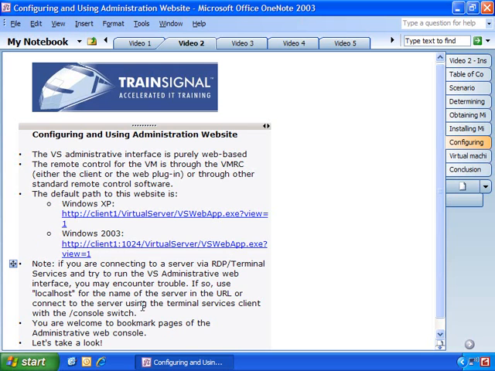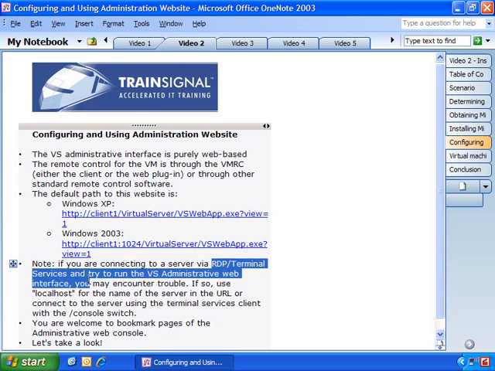Or you connect to that server using the Terminal Services client with the /console switch. Just FYI, a troubleshooting procedure, but that's only if you're using remote or RDP terminal services to connect to a server running Microsoft Virtual Server. In fact, if you're doing that, why not just connect to the web interface directly from your computer to that computer? Anyway, I'll be demonstrating a number of these things a little bit here in the rest of the video.